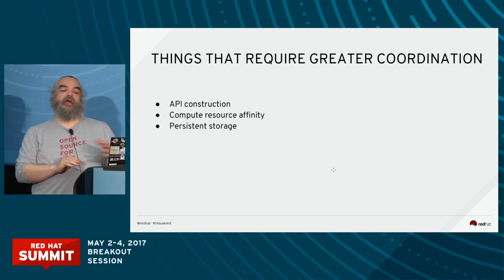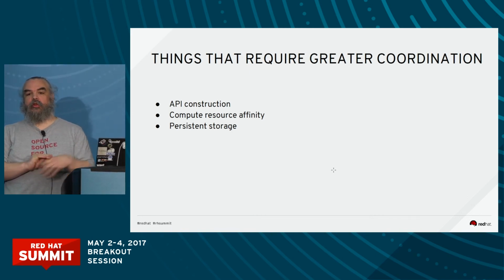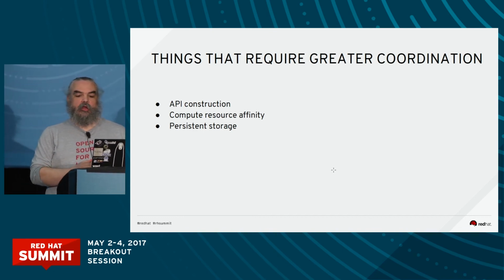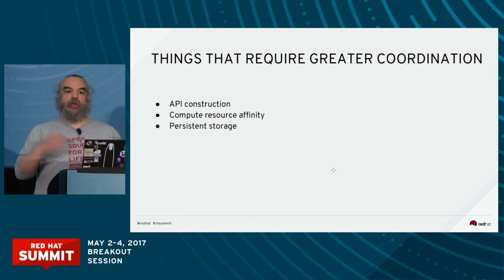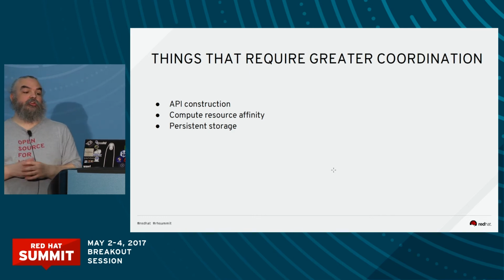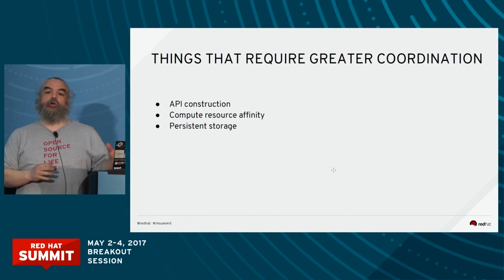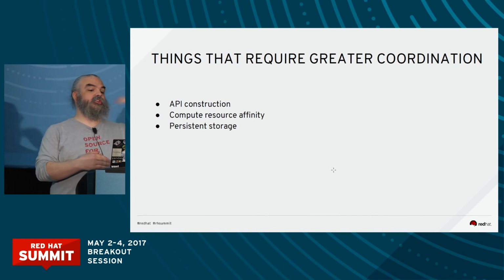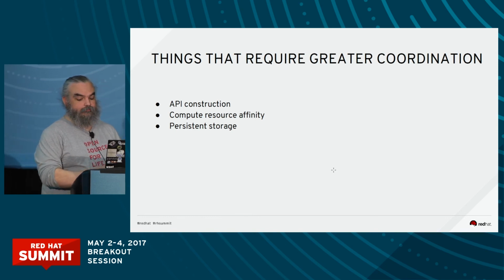Right, so in a similar vein though, persistent storage is also something that requires a little more coordination, especially if you're using the Kubernetes persistent volumes objects that are there for you. As a developer coming into OpenShift, it's great to have all these resources and I can just start spawning things and making infrastructure and I don't need to talk to anybody else. I've got a database, I've got a Spark cluster, but when we start talking about persistent storage, if I'm not using some sort of cloud-based storage, now I'm going to have to get ops involved. I'm going to have to get the infrastructure team involved and say, hey, I need some persistent storage. So this is just going to require more coordination. It's not impossible. It's just that you're going to start to get deeper into how many extra pieces you'll have to bring in. But that's the ops problem.